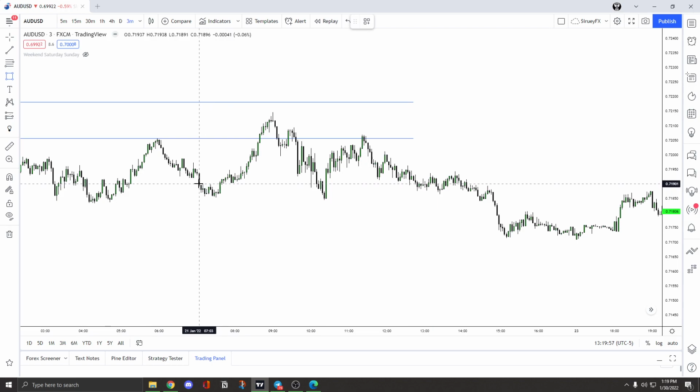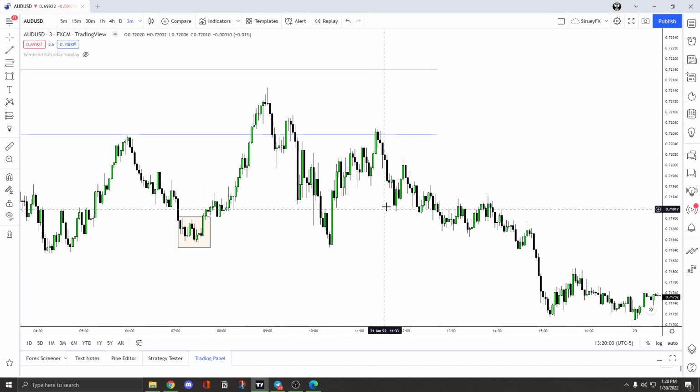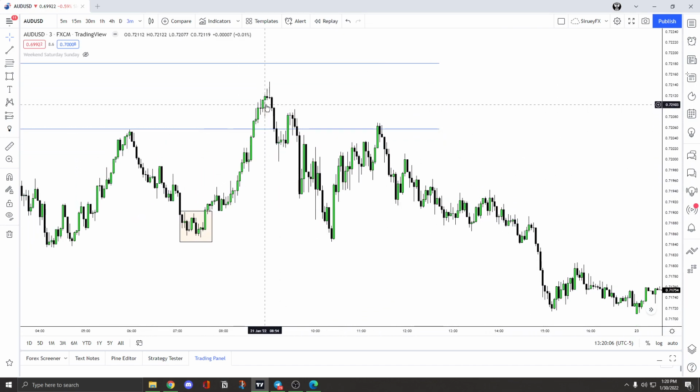So this is the original consolidation. And then here we have a short-term low. So we have a 1, 2, 3. We have 3 candles. This becomes a short-term low. Then price comes here, raids that low. Right there, this is a fair value gap. You could be a seller here.